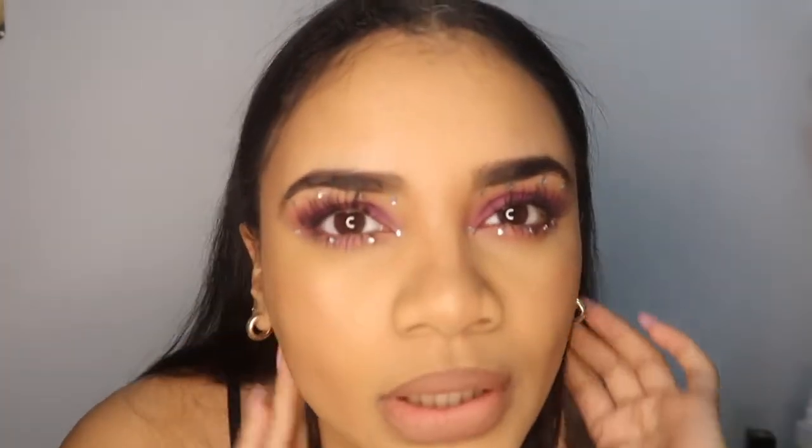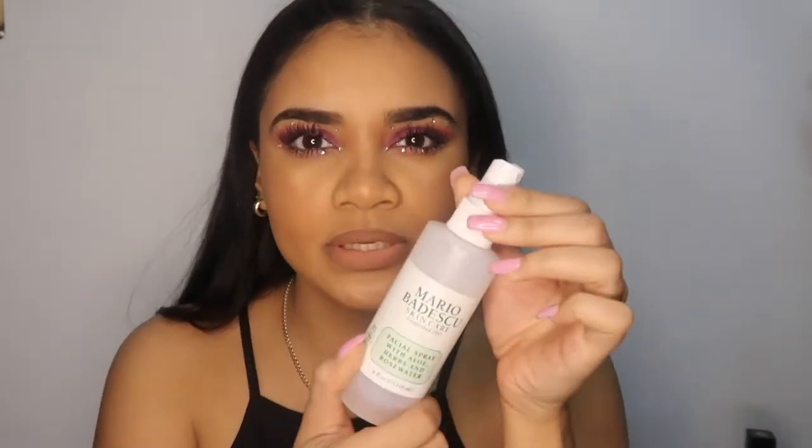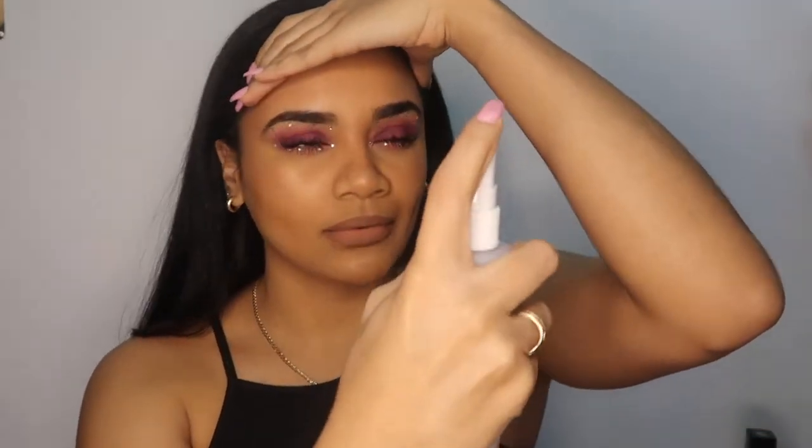I'm feeling myself! Okay, so this is the final look. Let me lower the light because it's not showing the actual look. It took me a while to decide what I wanted to do, but I figured it out — I went for a Euphoria makeup look. There's a club here in Philly called Euphoria, you guys should go to it! Anyway, I decided to do that look and it came out like this. It came out so cute! I didn't put setting spray so I'm gonna spray some Mario Badescu on myself. It's like refreshing.